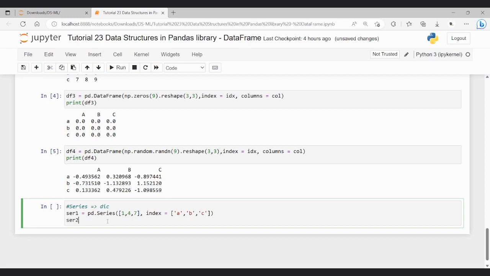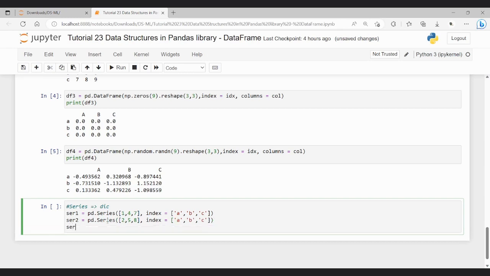So this is series 2, and here it's all about 2, 5, 8, and here it is the same index. And of course the last series which I'm going to create, the elements which I'm going to give are 3, 6, 9, and I just copy this index.